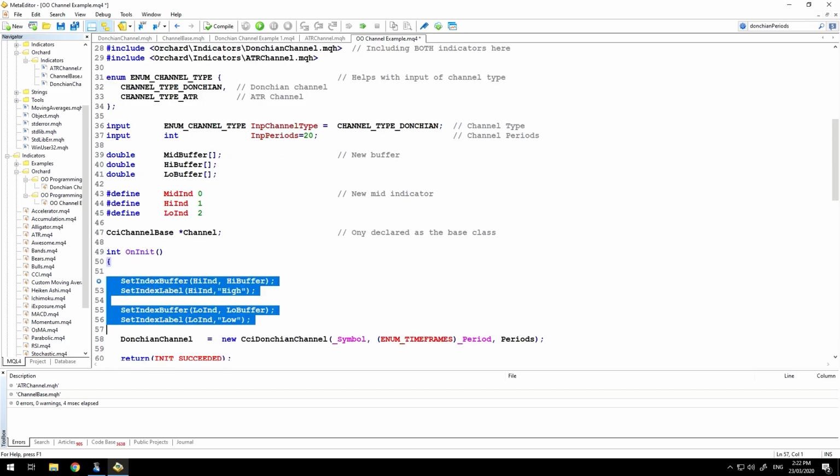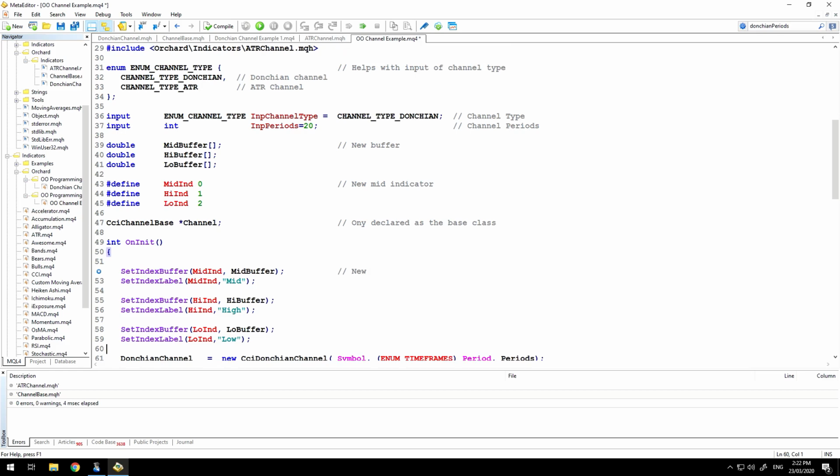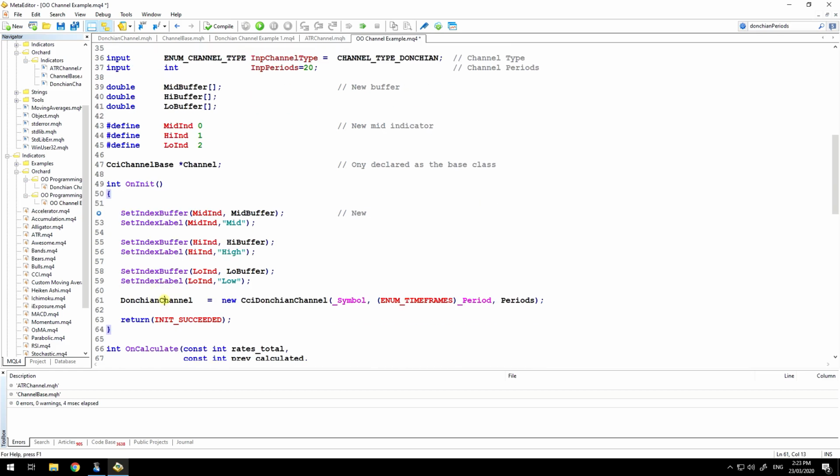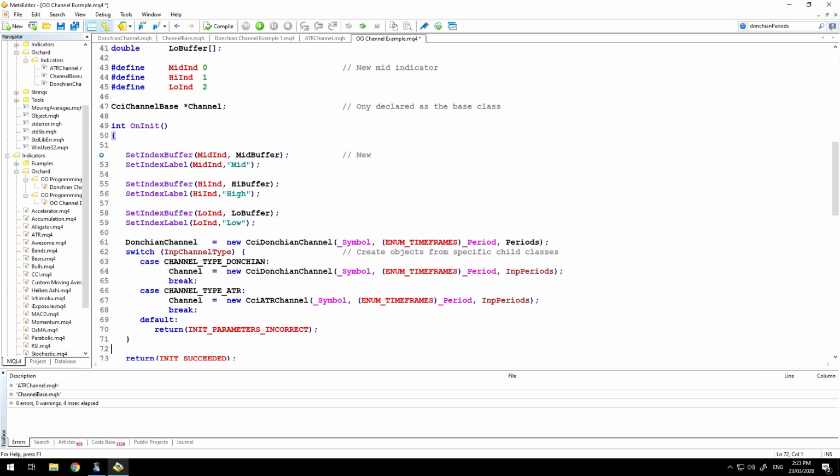I'll just update these settings now to include the mid buffer. Now here, where previously I created a Donchian channel variable of type CCI Donchian channel, I'm now doing a switch based on the input of the channel type, and if it's channel type Donchian, then I create my channel variable as CCI Donchian channel.